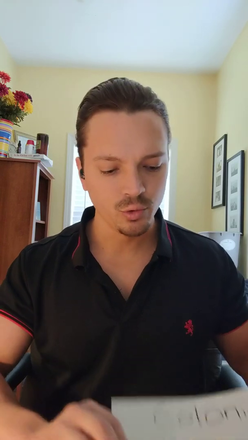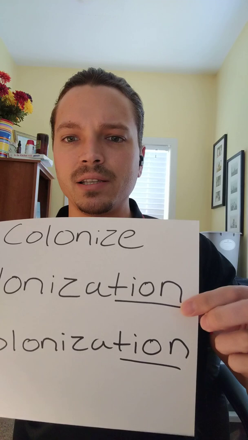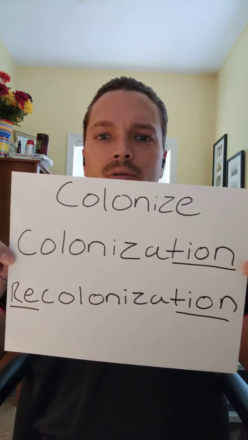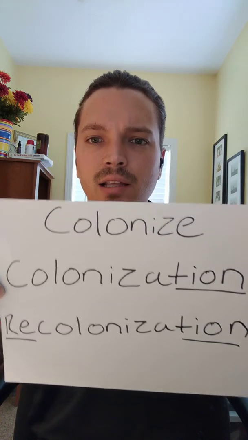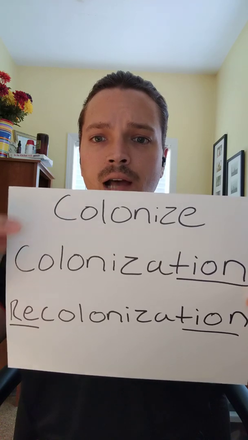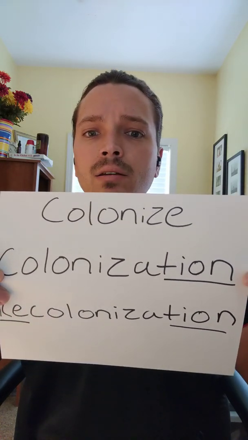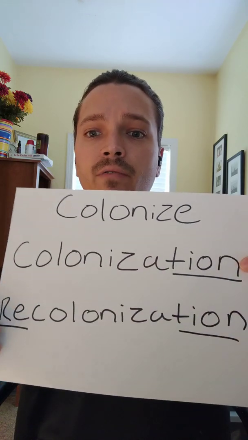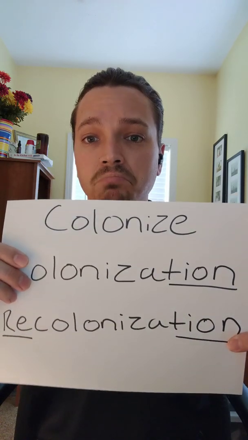Which, obviously, the root word of colonization is to colonize. And then there's this thing at the end, this T-I-O-N thing. So, if you look at this in its entirety, you have colonize, colonization, and recolonization. Root word is colonize. For colonization, you have a suffix, and for recolonization, you have a prefix and a suffix. No, it's complicated. Let's go back to act.